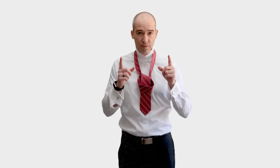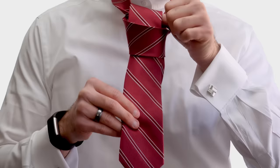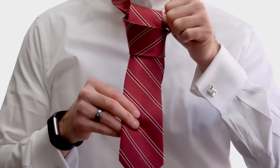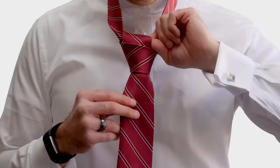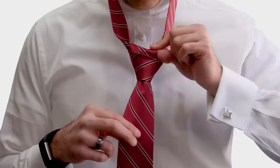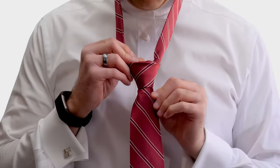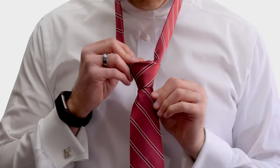And voila — that is the double Windsor! But now you have to do the most important step, which is to tighten. I cannot stress enough how important this step is. I take my left hand on the wide end and with my right hand I put my thumb underneath the top piece. As I pull down on the wide end with my left hand, I twist and pull up on the top piece with my right hand. Every time I pull up with my right hand it tightens the front piece, making it look like a solid double Windsor knot. Then I pull down to tighten until the knot is fairly tight.